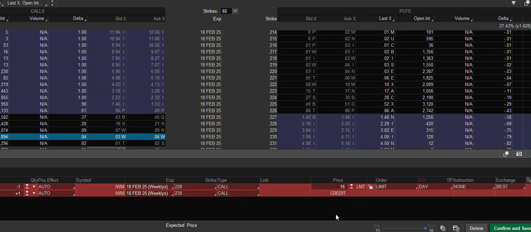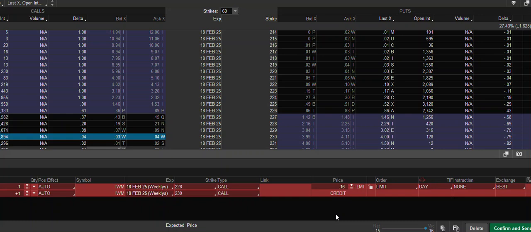So what they will do is they will sell the call credit spread on the upside and they will sell the put credit spread on the downside. So that makes a range. It becomes an iron condor kind of a scenario. This way, I generally use it to generate regular cash flows.